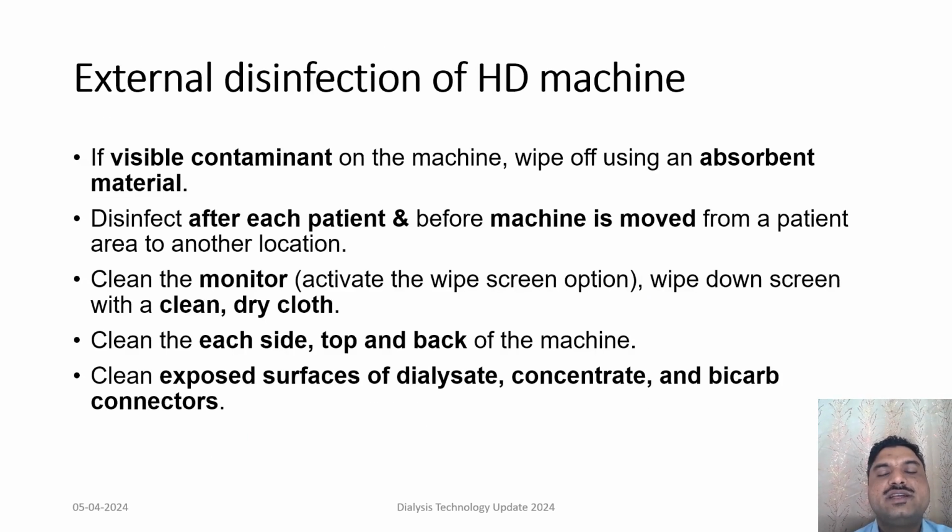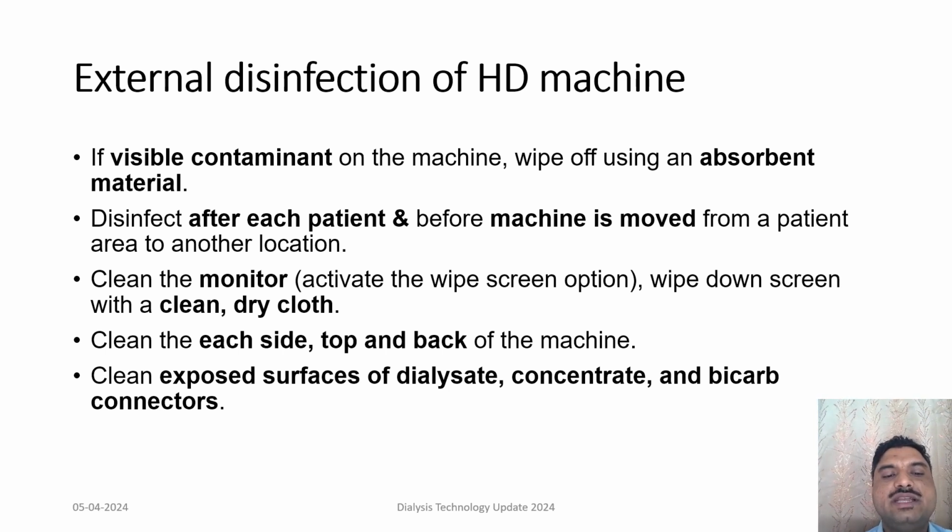So now coming on to the external disinfection of the HD machines. The first thing to remember is that any visible contamination of the machine should be wiped off using an absorbent material, and disinfection of the external surface of the machine has to be performed after each patient's dialysis and even before the machine is moved from the patient area to another location. Now for cleaning the monitors, one can activate the wipe screen option and wipe down the screen with a clean and dry cloth.